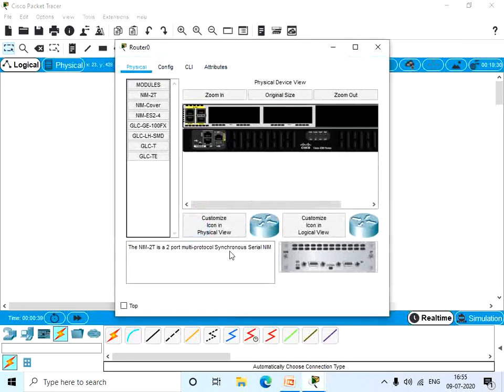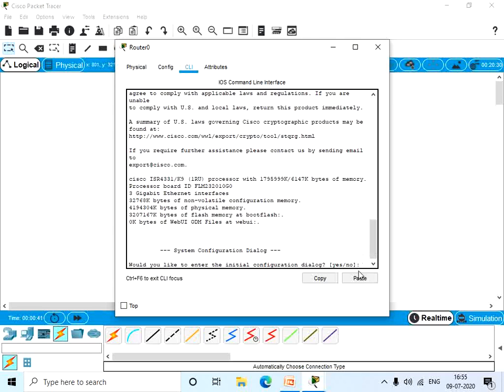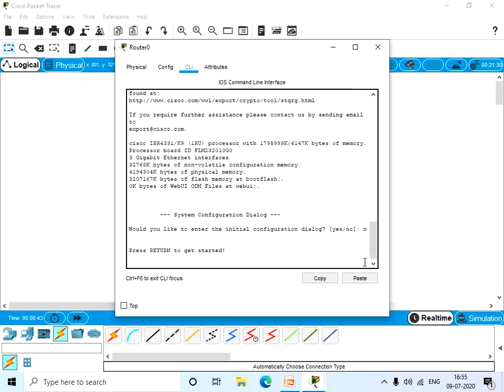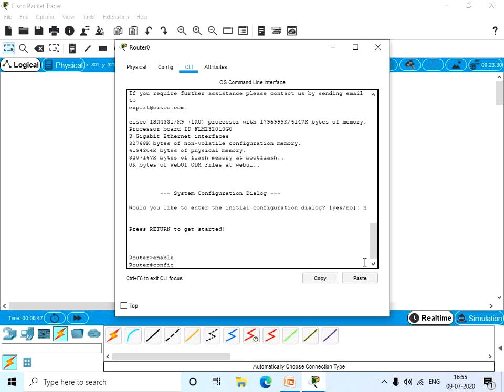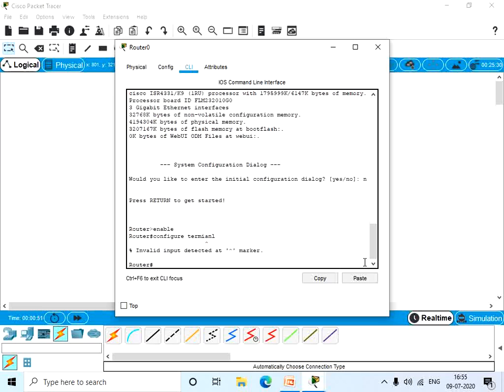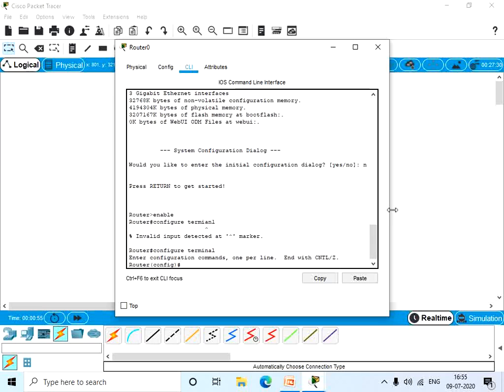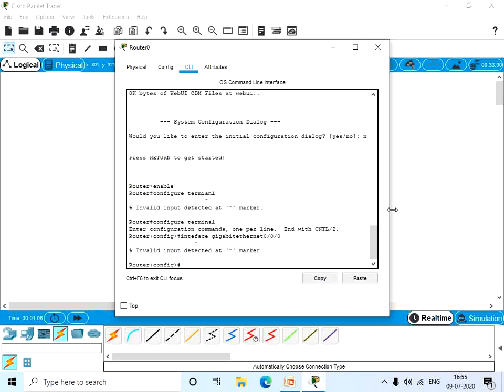of the router. So now let's go to the router, give enable, configure terminal. Here let's give interface gigabitethernet 0/0/0.